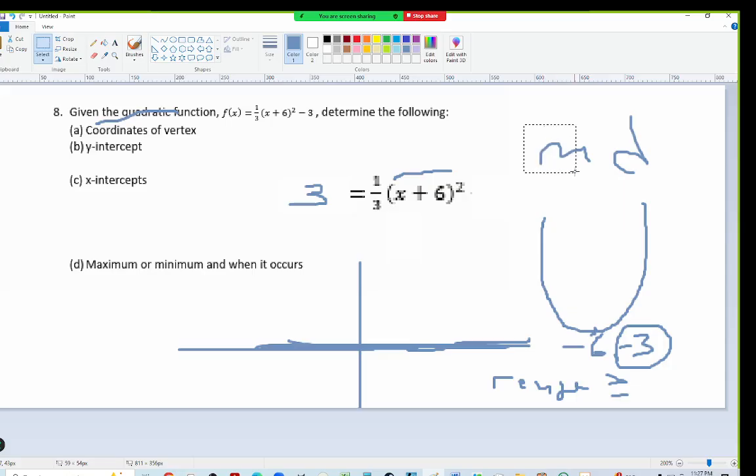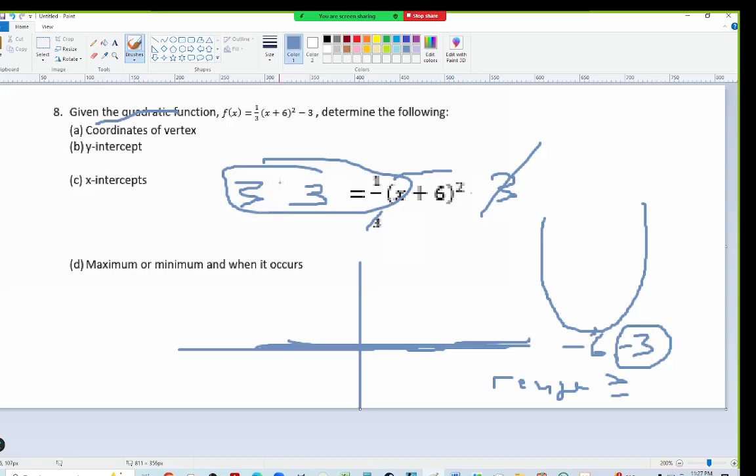So technically there is a multiplication, but it's 1, so we don't really care about it. And then it's being divided by 3. So what's the opposite of division? Multiplication. So I have to multiply both sides by 3 to get rid of this 3. 3 times 3 on the left is 9. So I've got rid of this fraction.